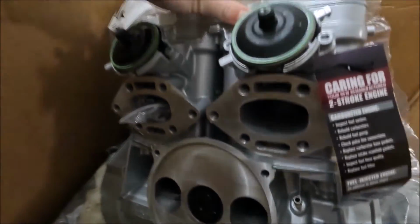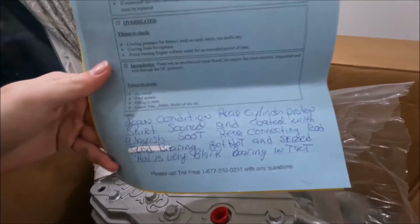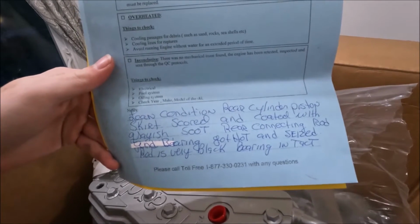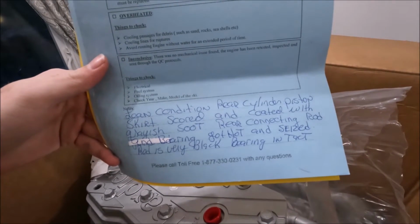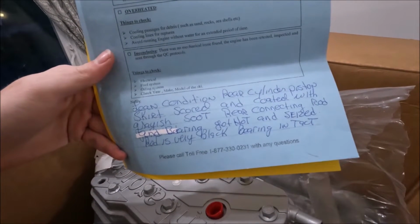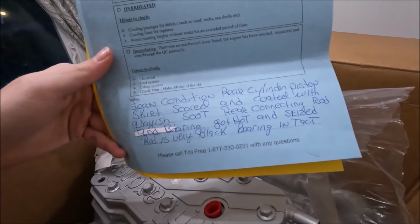I read through their paper. Let me show it here real quick. It says, lean condition, rear cylinder piston skirt scored and coated with a grayish soot. Rear connecting rod and bearing got hot and seized. Rod is very black, bearing intact.